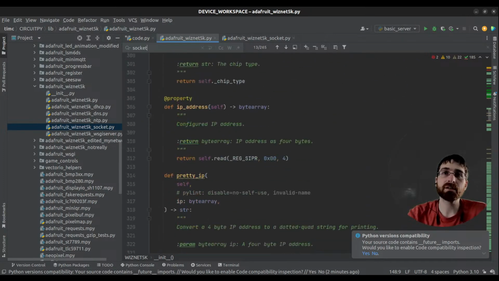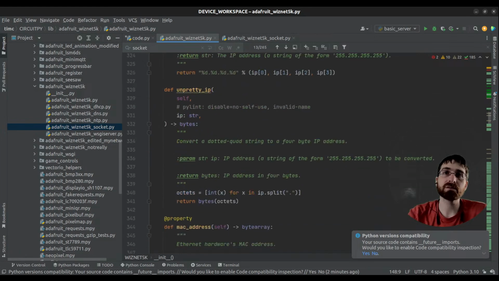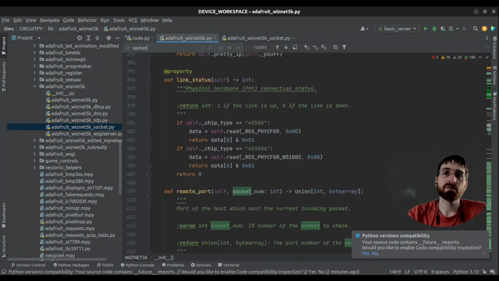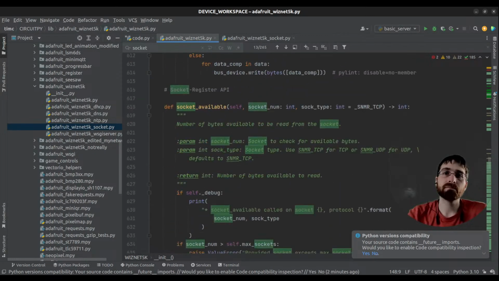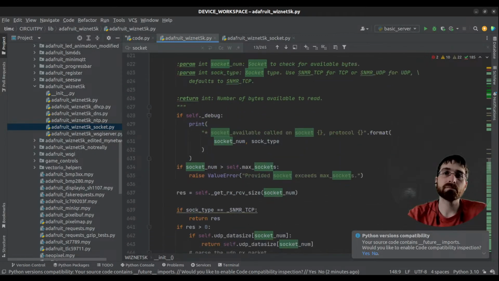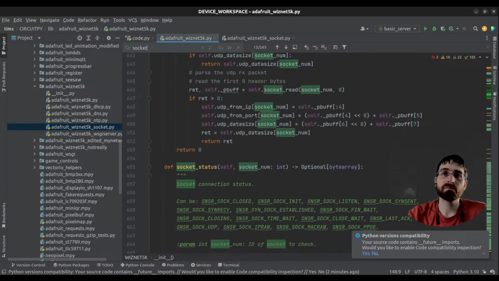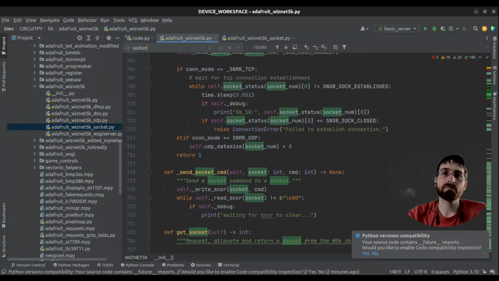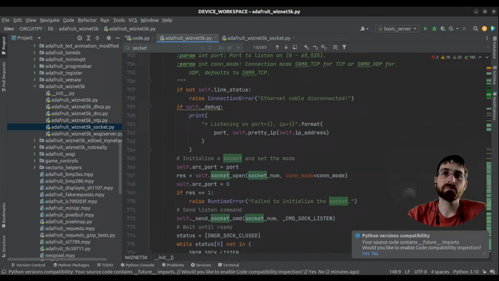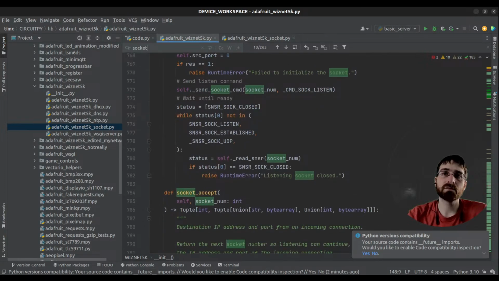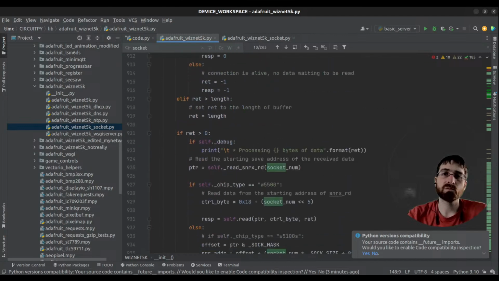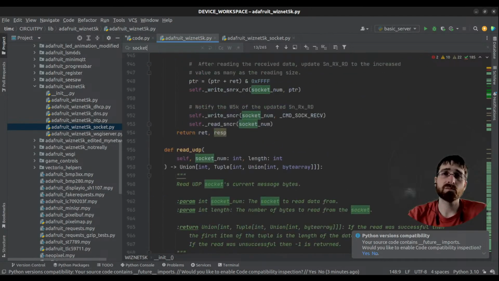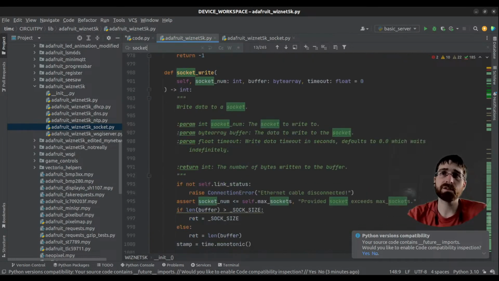This with sockets. I'll just take socket num.